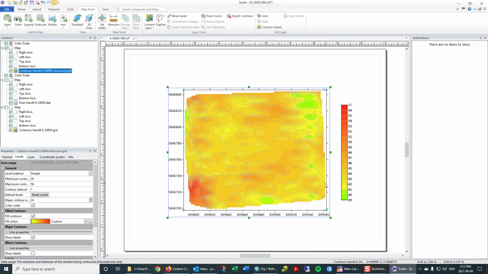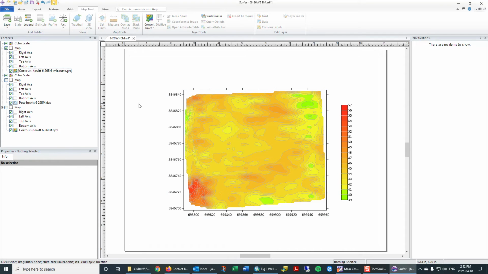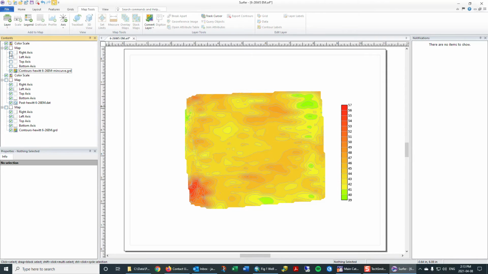Okay, so that's done. Now what we want to do is export the image, and there are a few things we need to do to tidy this up. The first thing is to export the image itself. We don't want the contours or the labels, just the raw image by itself, so that when we bring it into ArcGIS, we can manipulate the transparency, and there isn't superfluous information on the maps when we create them. So the first thing I do is turn off all my axes, the color scale, and the contours themselves.